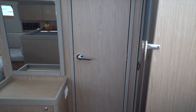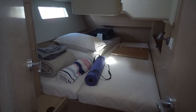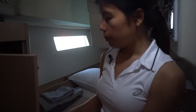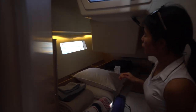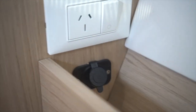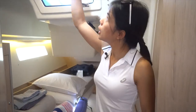Coming to the other side is the guest bedroom, with a hanging locker where we keep all the dresses. There's the same mood lighting as in the front cabin, which is very good, and cabinet space everywhere. There are USB charging ports as well, and it's very well ventilated with a window and a hatch.